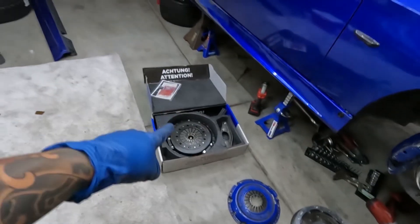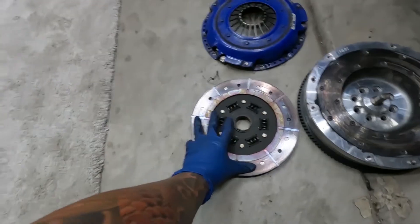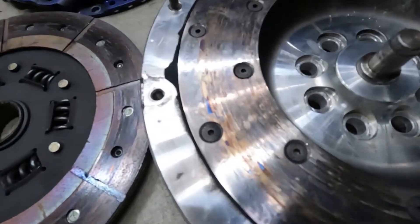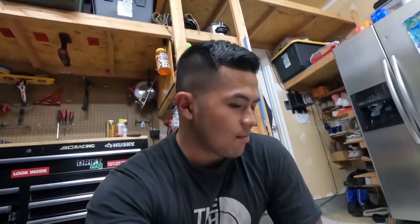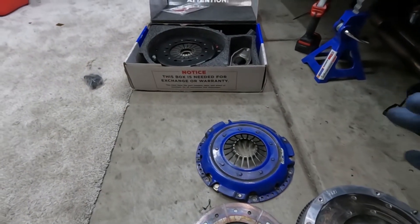What's up guys — took a break last night, so now like two days later, back on the clutch job. Gonna take the clutch and disc apart, put the flywheel back in the car. Here's the old clutch just been sitting here — the flywheel's really beat up. That's less than 4,000 miles since I manual swapped the car, so pretty disappointed in Spec Stage 3 Plus. Heard that from a few people — I've seen a lot of people run them on N54s but honestly not impressed for the money. Shout out FCP Euro for allowing me to do a warranty upgrade to upgrade to a twin disc DKM clutch.